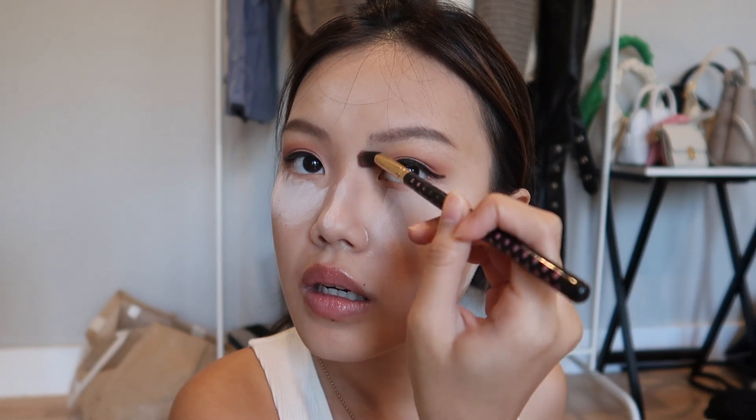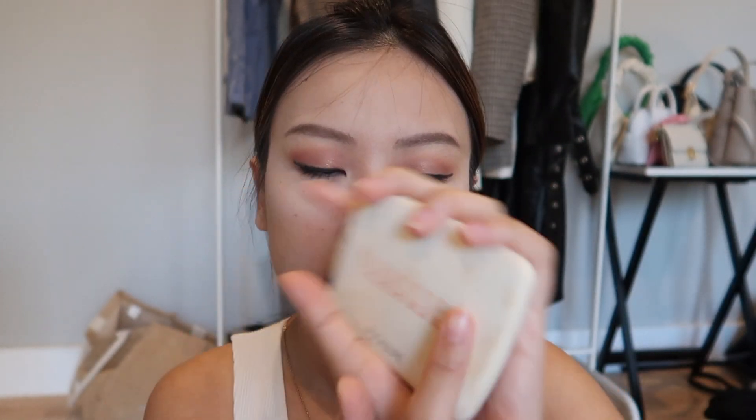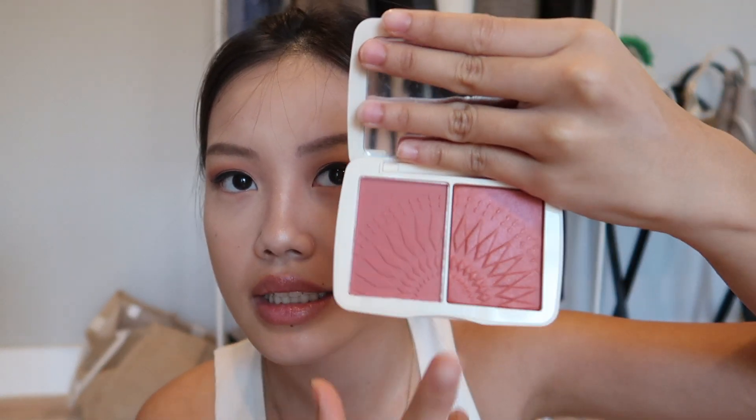Now I'm gonna use the same brand for bronzer — just Cup and Glow. I'm gonna bronze my nose using this same brush. Then I'm gonna use blush from the same brand in the shade Sun Kissed. This blush is so pigmented and it's so pretty — I usually use this one. It's so pigmented. When I'm done I'm just gonna brush it with my hands too.